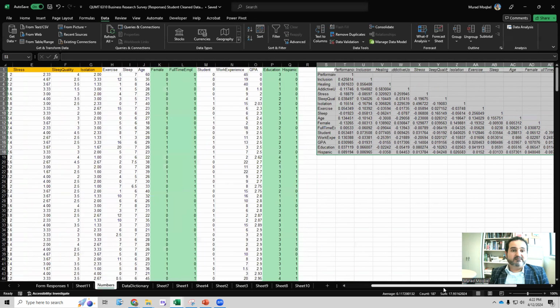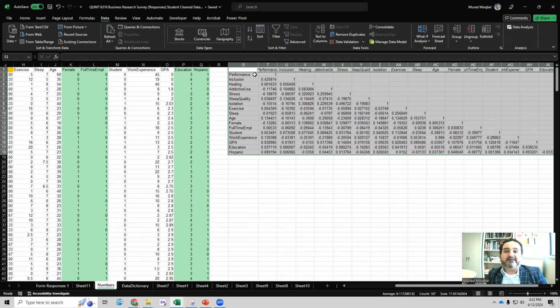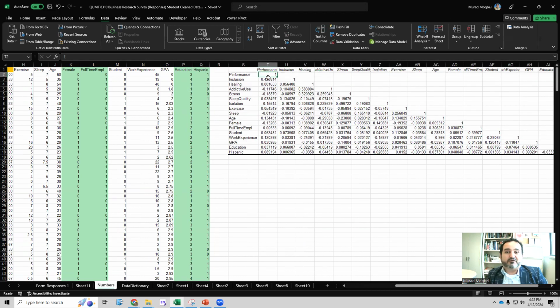All right, so now you can see that my correlation table is beautiful, right? The correlation between performance and itself is perfect, positive. Now you will notice that there is a correlation between performance and inclusion. The other ones, the closer to zero, that means they don't have a correlation or are not related. But you get the idea. This doesn't report the significance for us, so instead, we are going to use multiple regression.